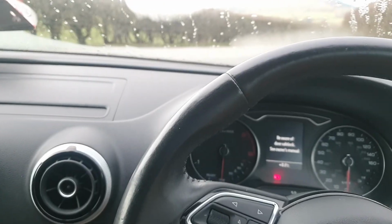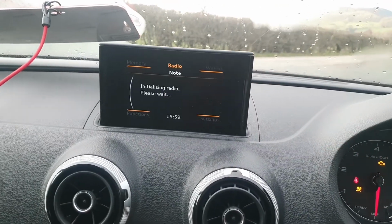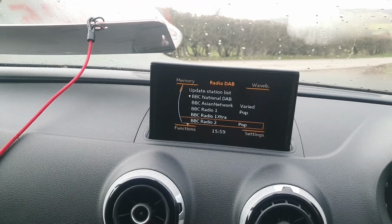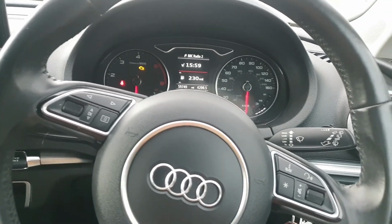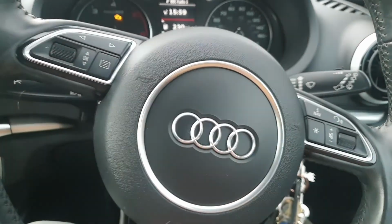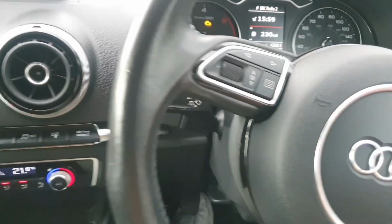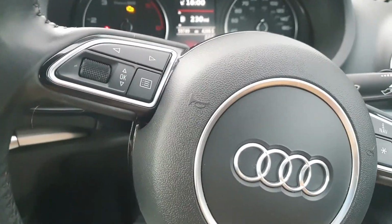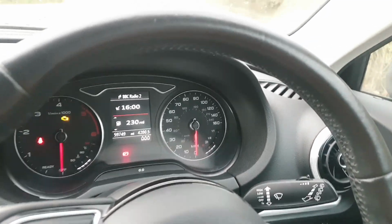So let's just pop in and go through a few other things of why I decided to go for this car. I'll just turn the ignition on and you get this lovely pop-up media screen. I'll switch the radio off before I get a copyright strike. And yeah, it's really nice inside. You've got controls here on your steering wheel for your navigation, your audio, your phone calls and all that kind of stuff. It's a bit of a weird spec. It's a 2015, but it doesn't seem to have cruise control or automatic lights, which you would kind of expect.